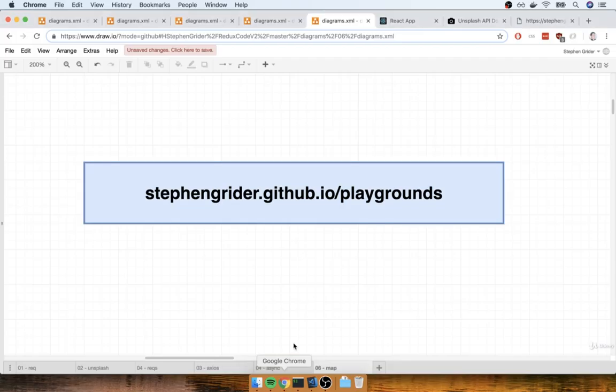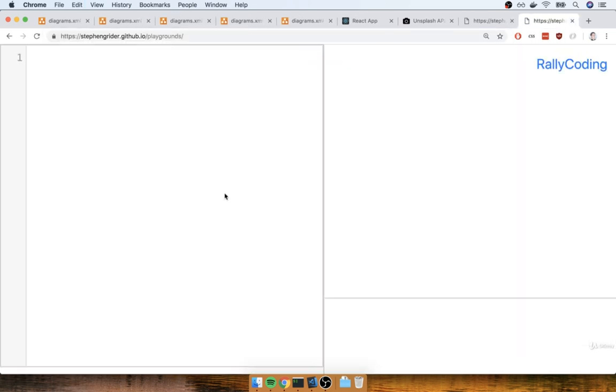All right, so we're going to pull up that same little code editor that we used very briefly when we were talking about context earlier. Here's a link to it here on the screen. So my full name, github.io/playgrounds. Remember, no N in my last name. Everyone always puts an N in there.